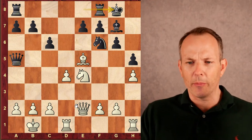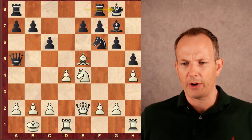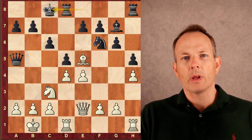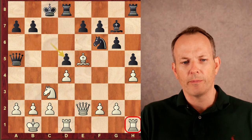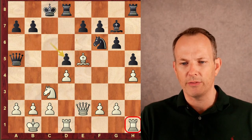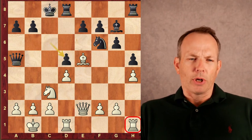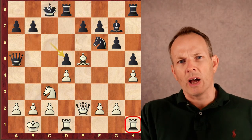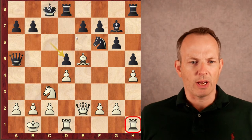White is slightly better, but only slightly better. But he castled the other way. So Grischuk takes on d5. Black takes on d5. But look at Black's king. It's actually less safe on the queen side than it would have been on the king side.